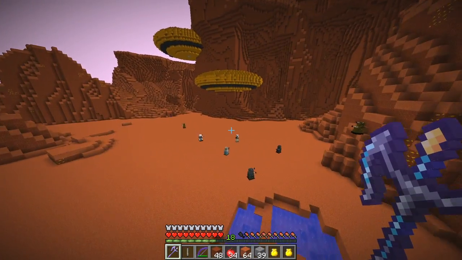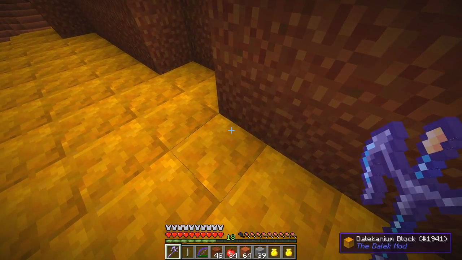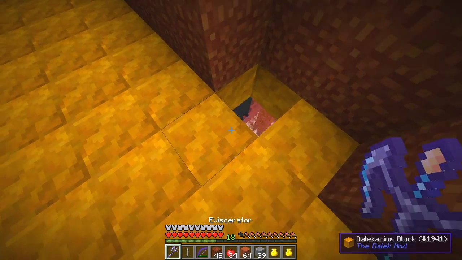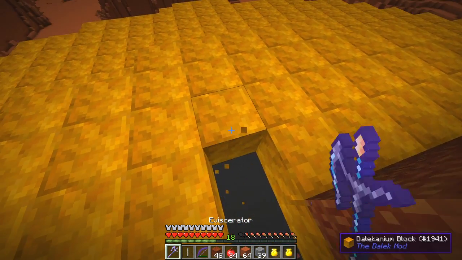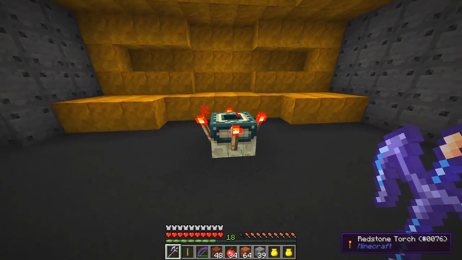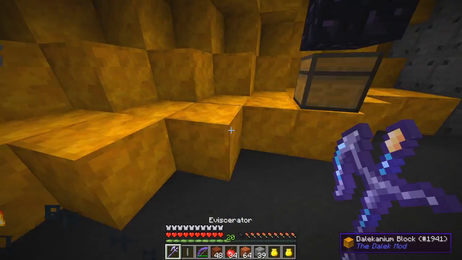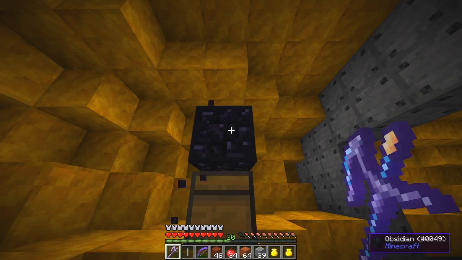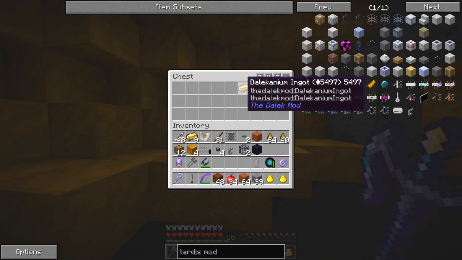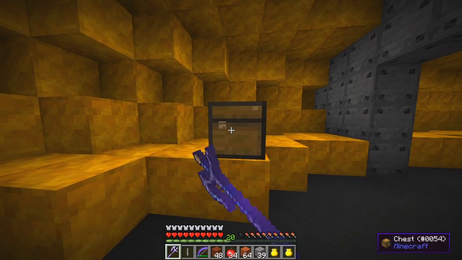No shortage of Daleks for certain. So what we got in this thing over here? This looks like a... Dalekian blocks. Oh wow. So what do we have below here then? Well, it looks like some interesting. We've got some ender stuff here. Let's break these two. We don't need those. So they spawned us off anyway. We've got this chest. We've got a Nitro 9, a Dalek mod, and some more Dalekian ingots, which is fantastic.